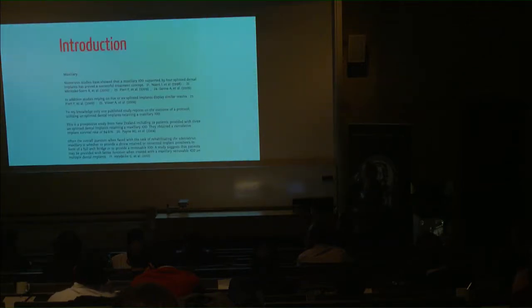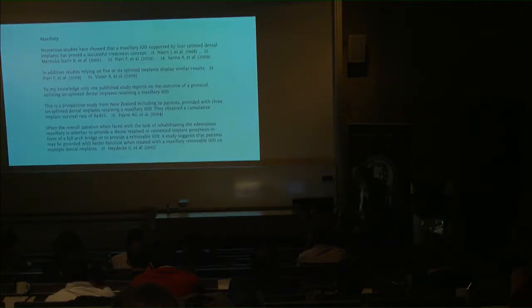When we go to the maxilla, it's a different case. Numerous studies show that if you splint four implants, it works. And if you splint five or six, it works as well. But I only came across one study with unsplinted implants, and that's what I wanted to investigate. This is a study from New Zealand, displaying 39 patients provided with three unsplinted implants in the maxilla, and they had a survival rate of 84.6%.